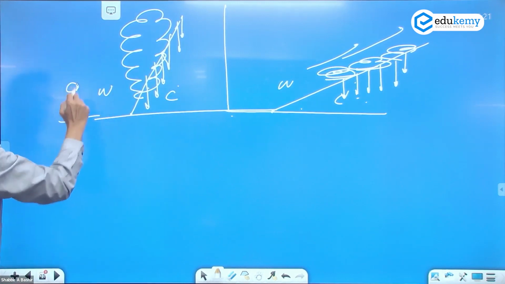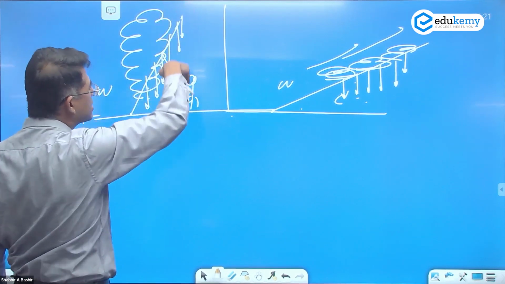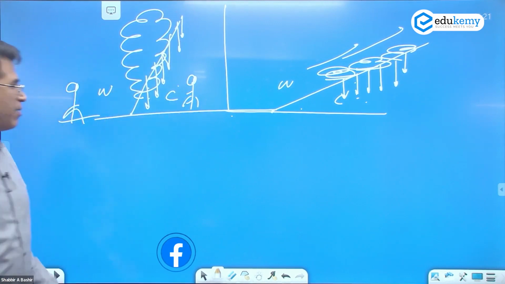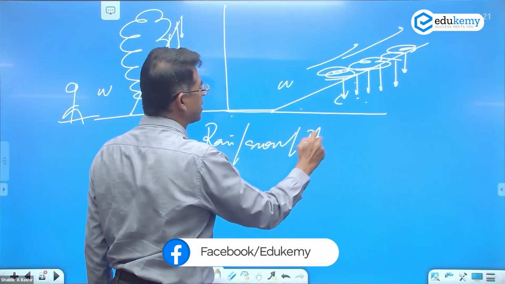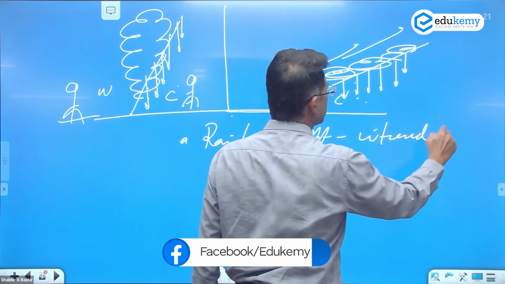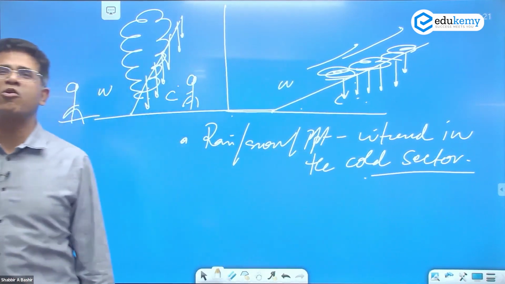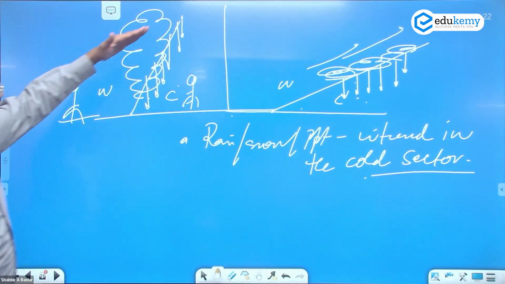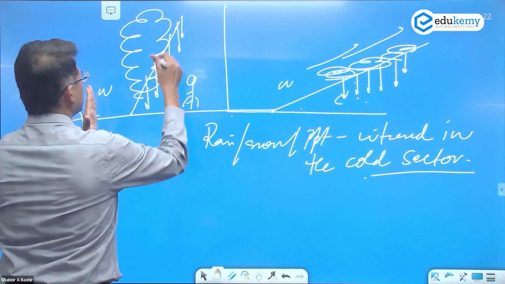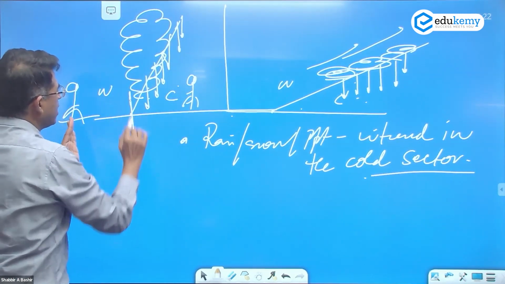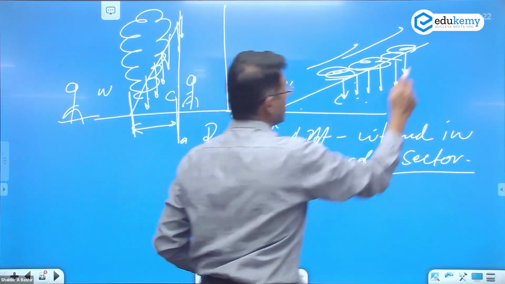So warm, यहां अगर खड़े हो आपको कुछ दिख नहीं रहा है, यहां पर if you are standing you can see the rainfall, witness the snowfall. Remember this point here, that rains or snow or any precipitation, this is witnessed in the cold sector. It's always witnessed in the cold sector. So yahan par you'll have snowfall, strong winds, rising air, light drizzle. Ye dekho, iska distance hai, yahan se yahan tak ka distance hai.